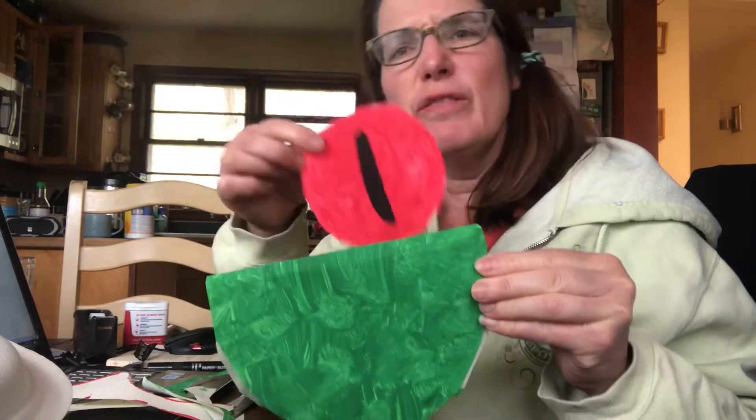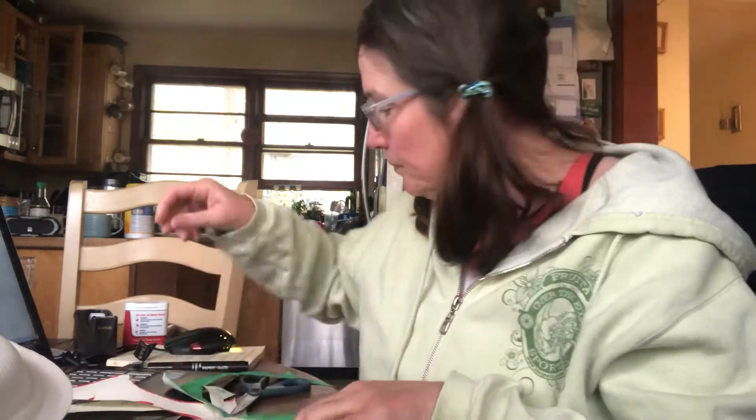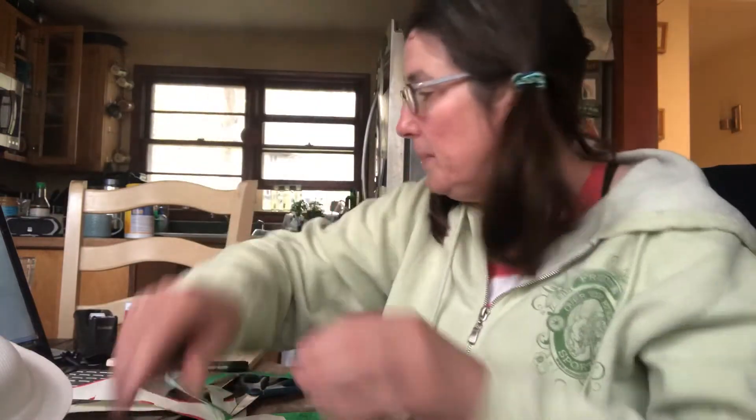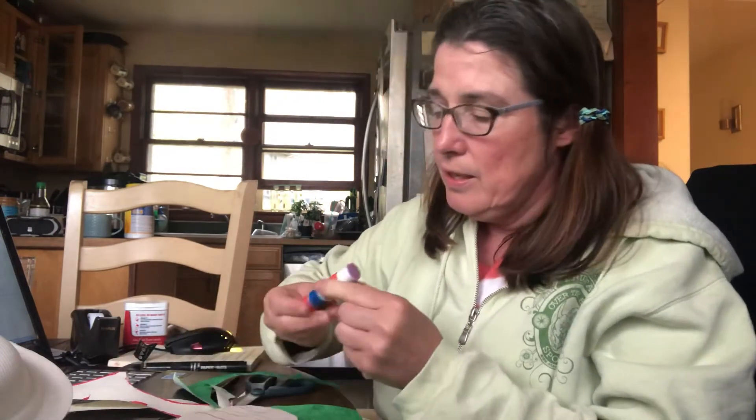So I'm going to take my glue right here and glue it behind. Right now I'm going to take tape to make it go faster — look at that. Actually, I really should have glued it down because that's what I should have done. Let me glue it down so that it stays.